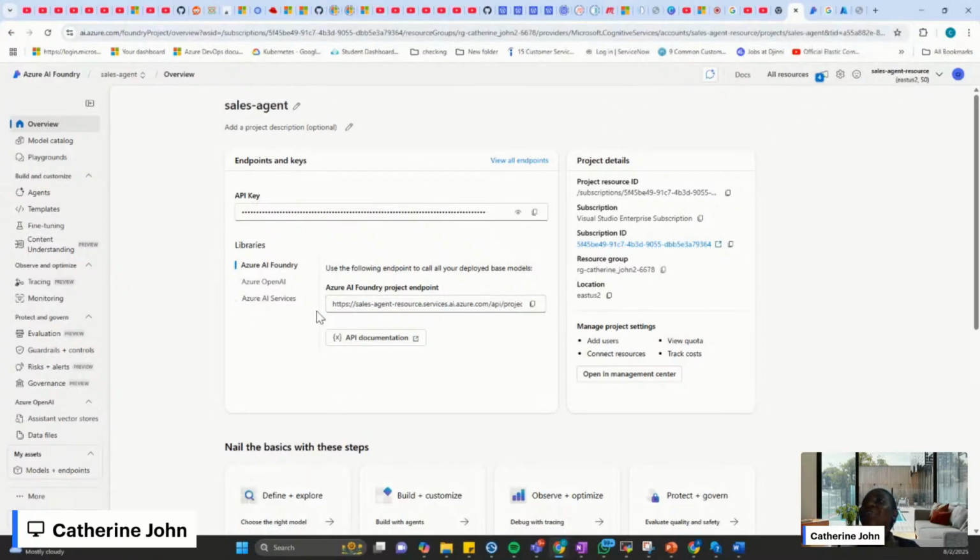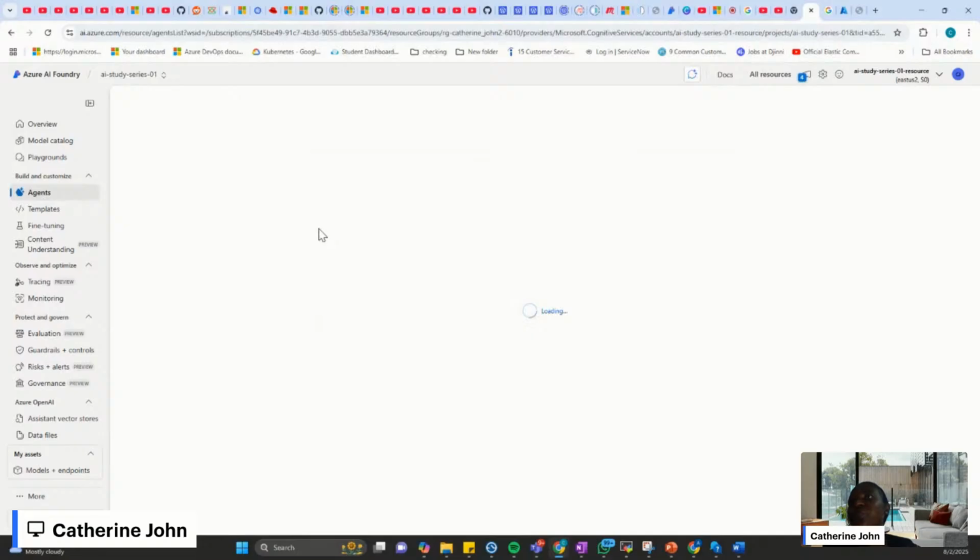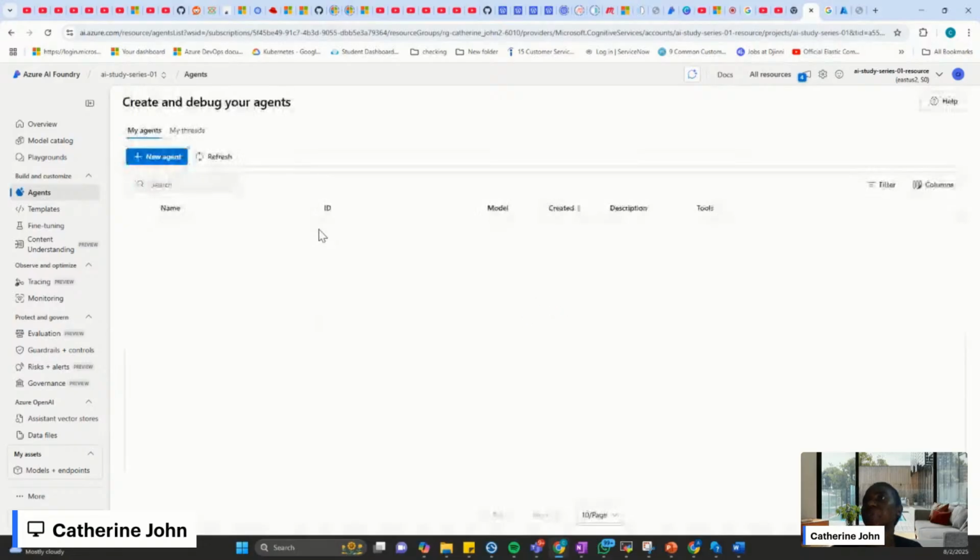The first one I did before this class was sales agent, so it's quite different from this. Let me push it far away so it doesn't confuse us again. The next thing after our model is our agent, and the name we are meant to give the agent is expense agent.